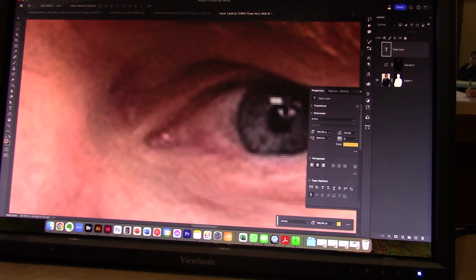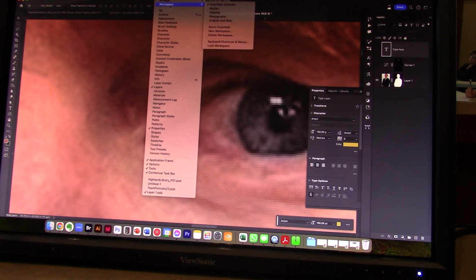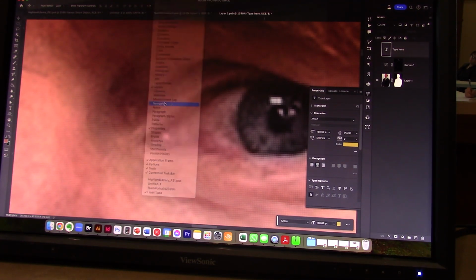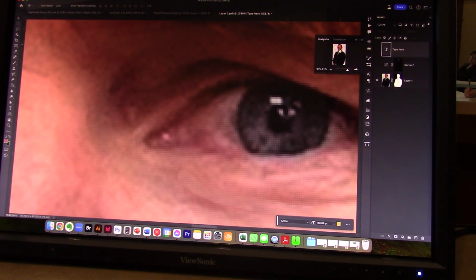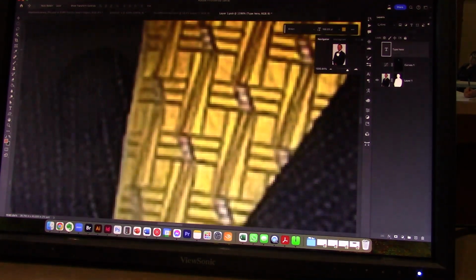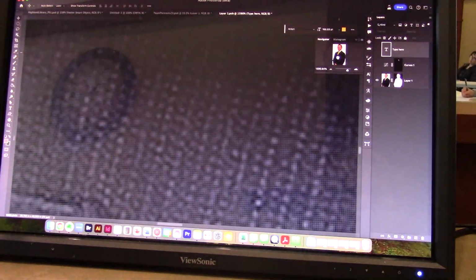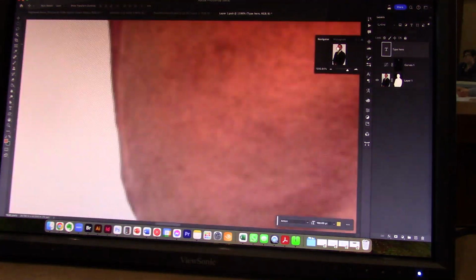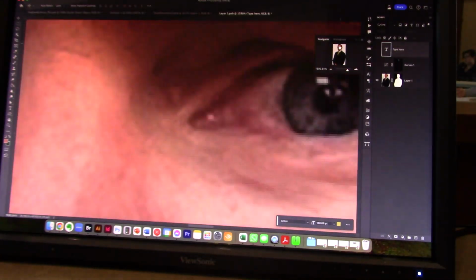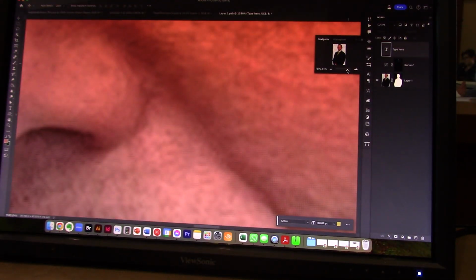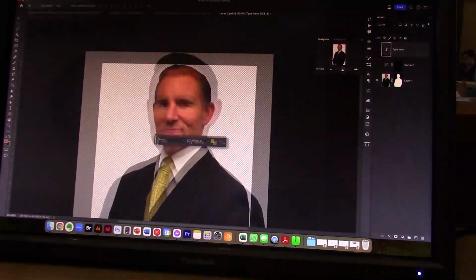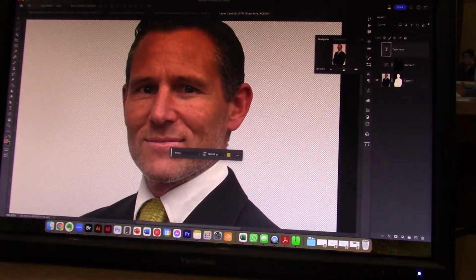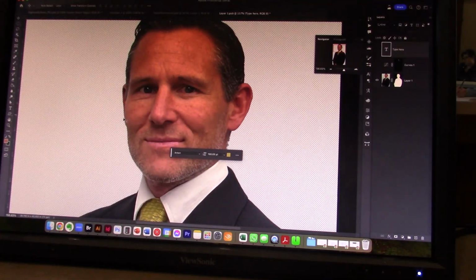There is another tool called the Navigator, which I don't see up here, which is intended to help with the same thing. Here's the Navigator, and it allows me to choose different parts from this little image here. Choose different parts of the image to zip to. So you can see that, and depending on how much I want to see. So there's multiple ways of doing the same thing. I prefer to use the space bar.